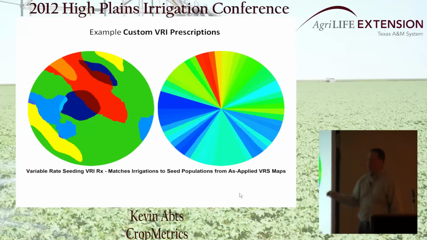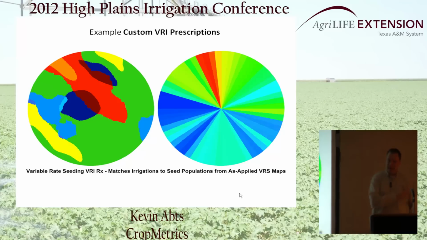And so what we did is we took 3 different classes of EM soil, light, average, and heavy, and we took 3 classes of topography, low, level, and high. 3 times 3 gives us an intersection of 9 zones. Then we can take yield data, and if I had the software I could show you this a little clearer, but we'll take historical yield data, and we'll go back and say, in each one of these zones, where we have different classes of soil and topography, historically, how did I yield in those zones?